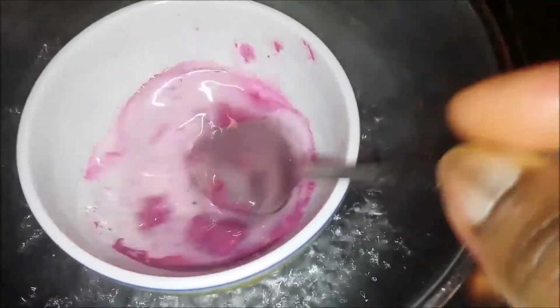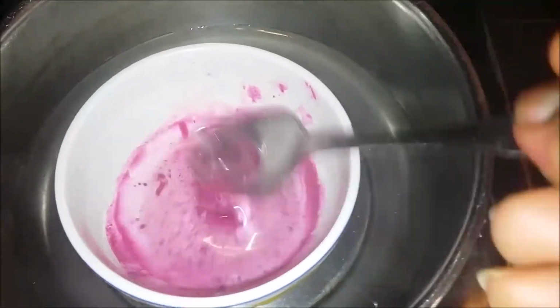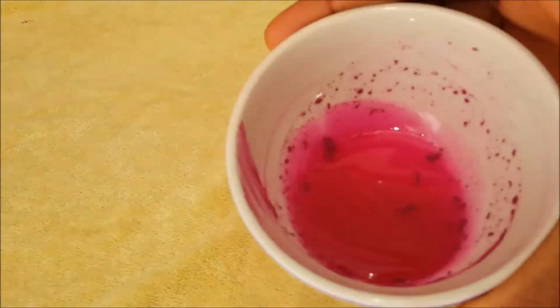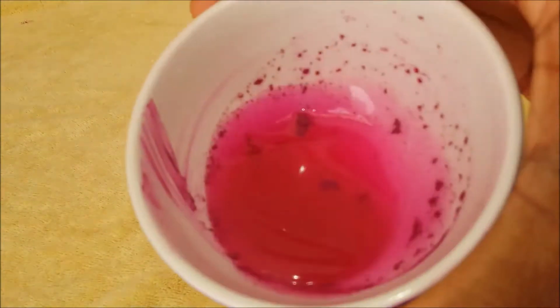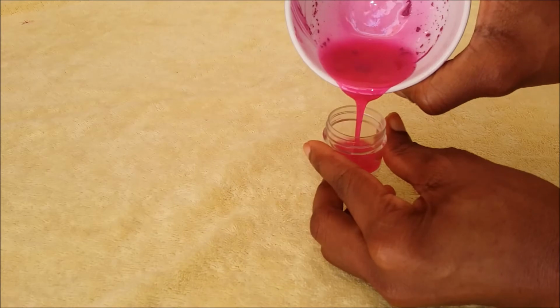Make sure you give it an occasional stir as it melts. So after about 10 minutes, everything is gonna melt completely. Now our lip gloss is ready. Get a little container and transfer everything inside.